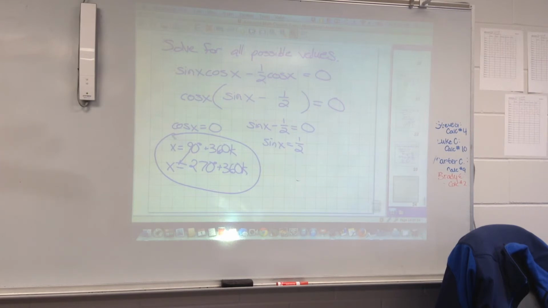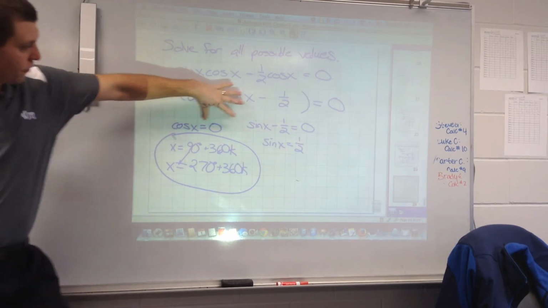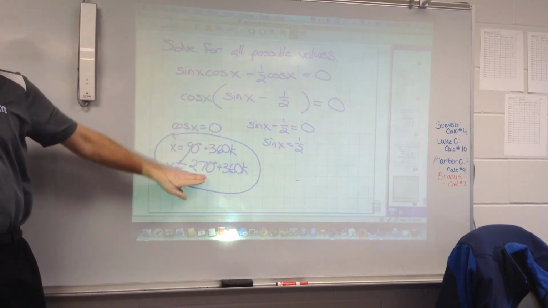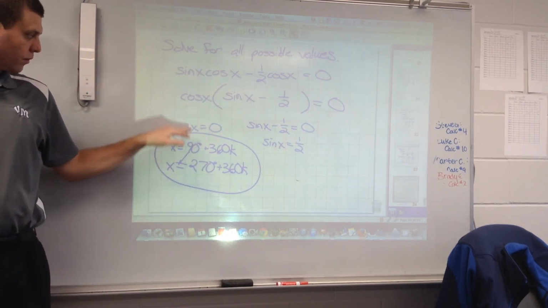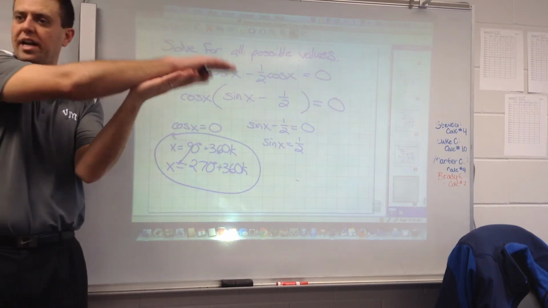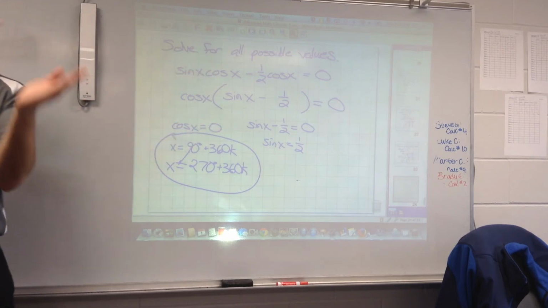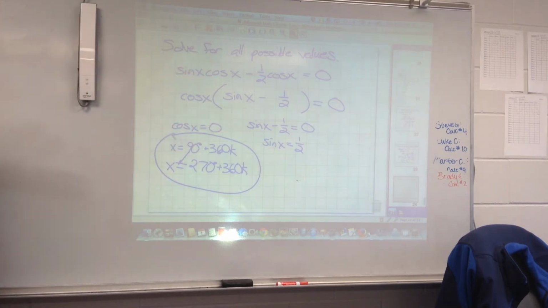Like, for this answer, would there be two answers for principal? It'd just be pi over 2. For this one? Or are you looking at this too, then? Or, no, I was looking at, like, for 90 and 270. 270 is not in our... For inverse cosine, when you do inverse cosine, I only want answers from 0 to 180. Oh, yeah. So the only answer between 0 and 180 is pi over 2. Oh, yeah. Okay?